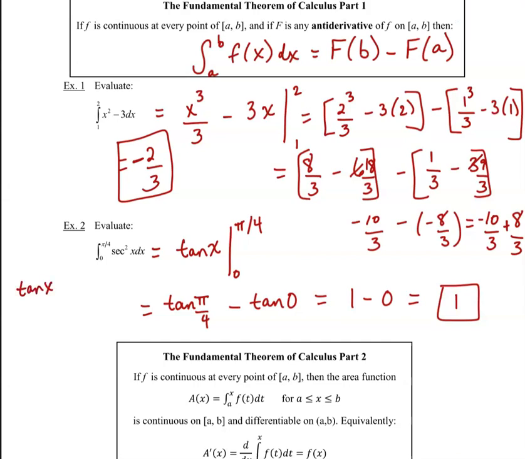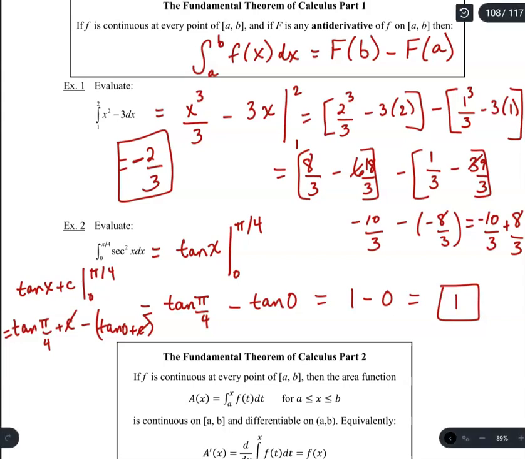Had I made the antiderivative tan x plus c, then from 0 to pi over 4, I would have said tan of pi over 4 plus c minus tan of 0 plus c, think about in parentheses, and you can notice that those c's would have zeroed out anyway. So when you're doing a definite integral, it is not necessary to write the plus c. You really don't have to do that. The only time you have to do that is if you're doing an antiderivative or solving a differential equation. But this is what we're going to apply to evaluate these definite integrals from now on, unless the directions tell you otherwise.